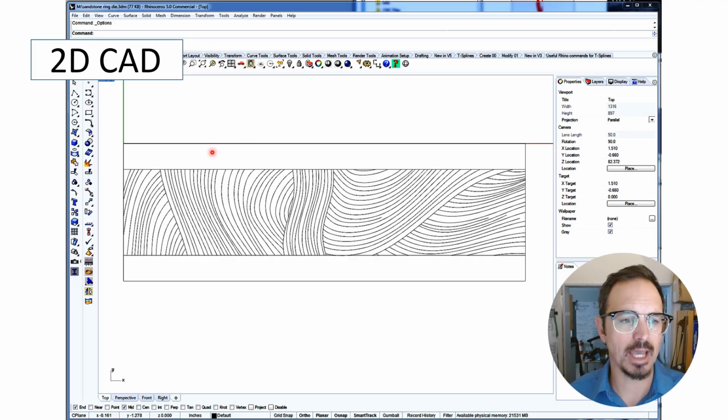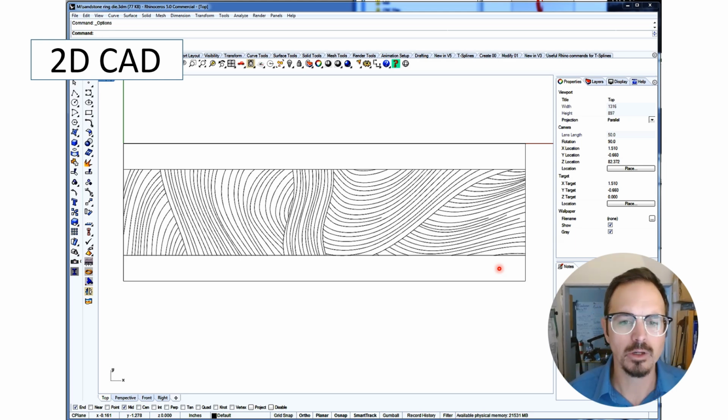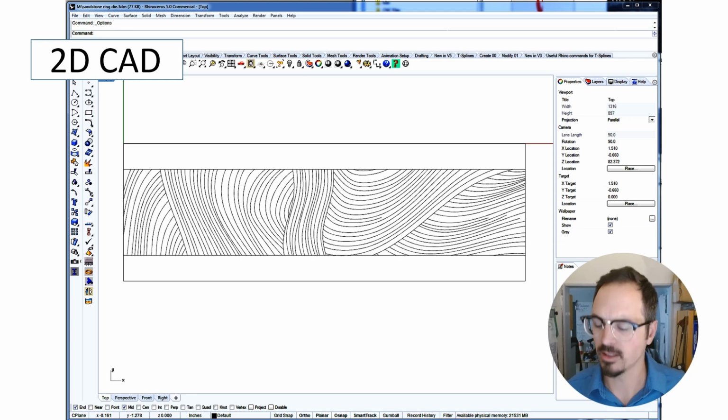So here is the CAD drawing. This is what I call my sandstone wave design. And this is all that the geometry entailed. So this was kind of sketched out, and then I went in and started sketching it in Rhino, the CAD drawing program that we use, and just kept refining it.